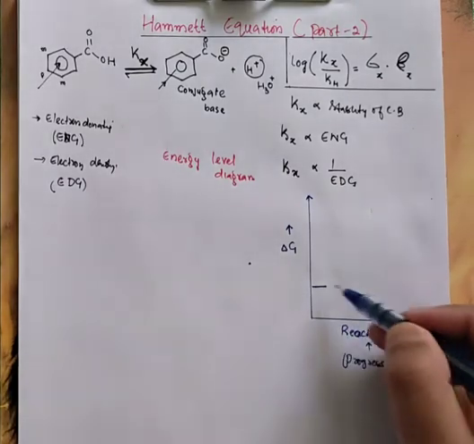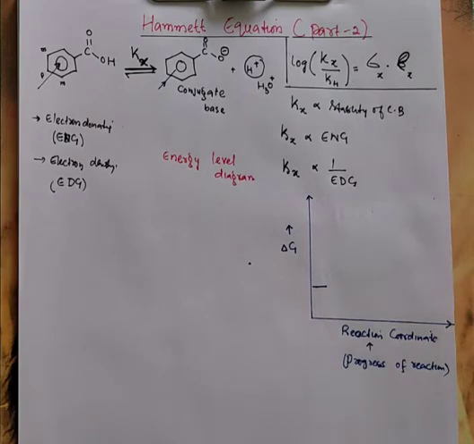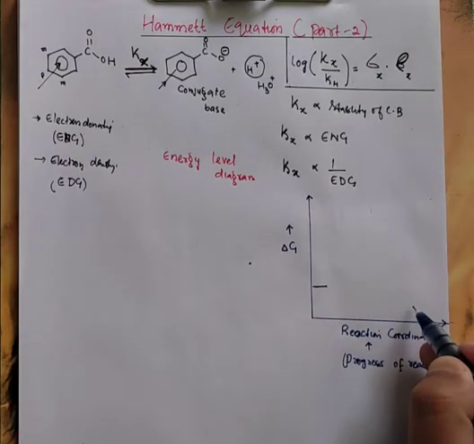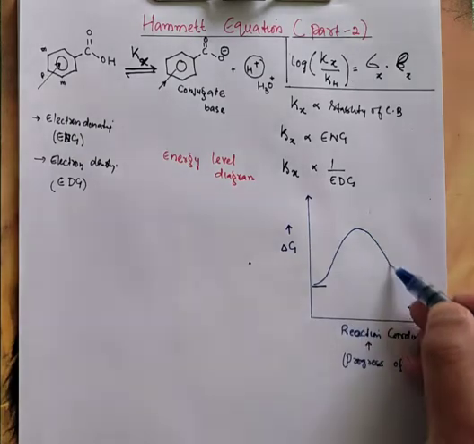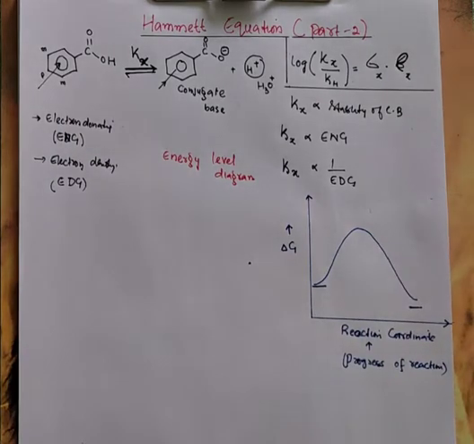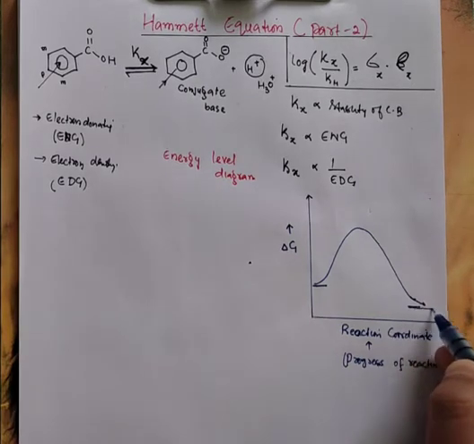Now for any chemical reaction, let us say the dissociation of this, we have the reactant side here. We know that the product will have less energy. A reaction happens when the reactant gets converted into a product that has less energy than the reactant. So we'll draw it something like this. This is in general what the diagram looks like for different types of chemical reactions. And this is your product side.